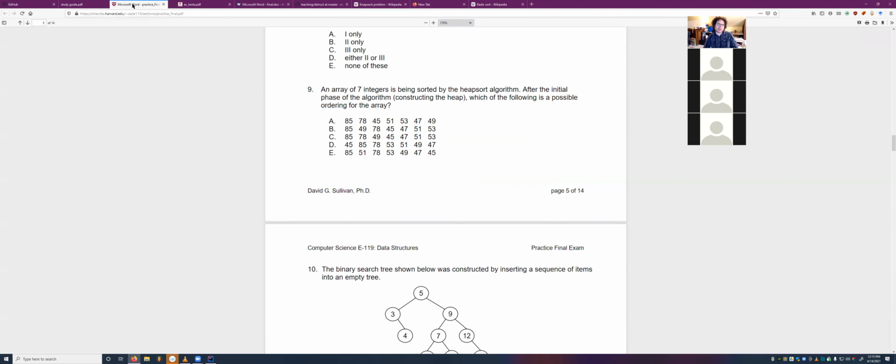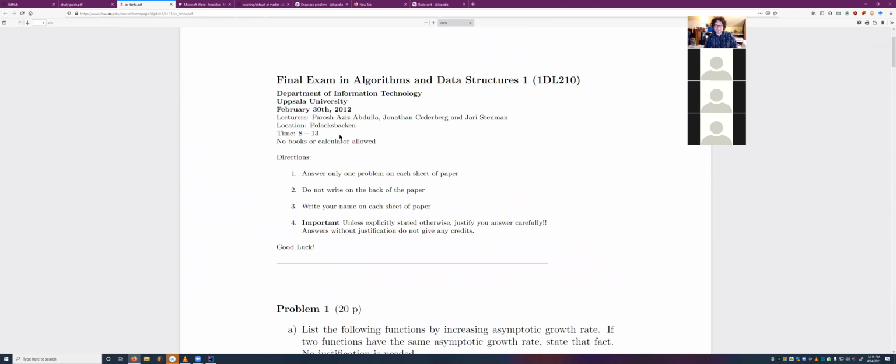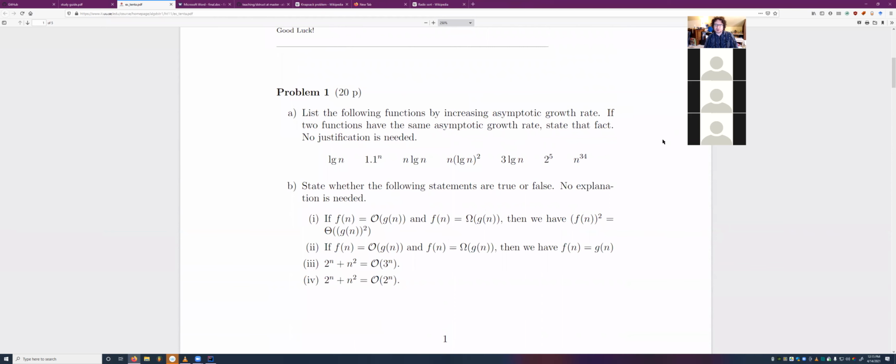Now, for other exams that we'll be going over, you'll note that this is an algorithms and data structures exam from Uppsala University that I have linked. Notice that it goes into more detail, like big O of n, big Omega of n, and theta of n, which are things that we really haven't tackled in this class.